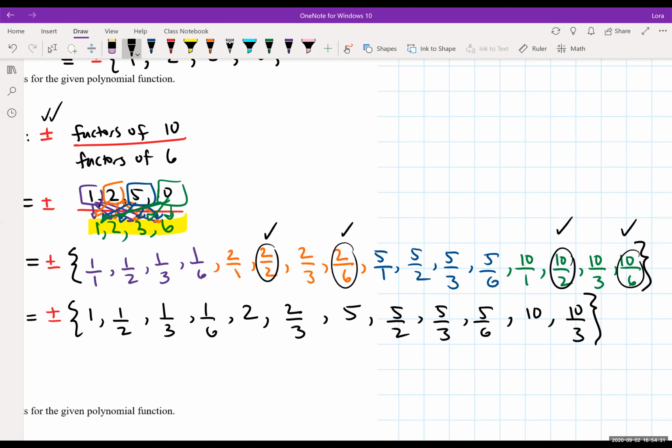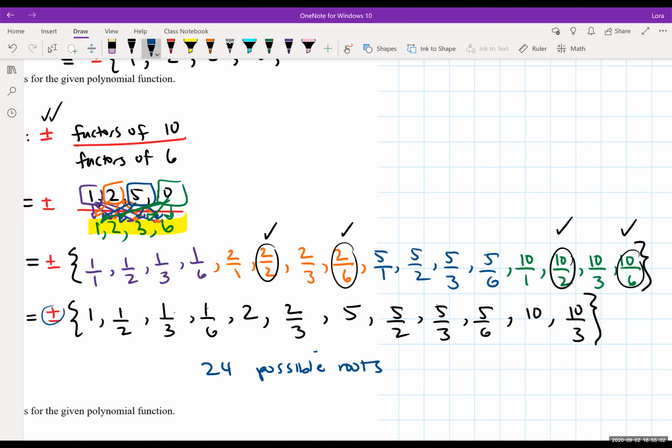And I know that looks like a lot. How many are there? 1, 2, 3, 4, 5, 6, 7, 8, 9, 10, 11, 12 factors, but multiply that by 2. These 24 different, when I say factors, I keep meaning roots, 24 possible roots. I'm still stuck on factors, I suppose. And I know that seems like a lot to test, but 24 is a whole lot less than infinity. So kind of keep it in that. Look on the bright side. At least you don't have to test every number out in the world.